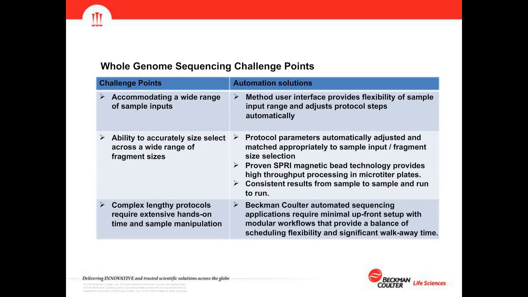The challenges with whole genome sequencing is you do need to accommodate a wide range of sample inputs. You also need the ability to accurately size select across a wide range of fragment sizes. And a lot of these protocols are complex and lengthy, and they require extensive hands-on time and sample manipulation.